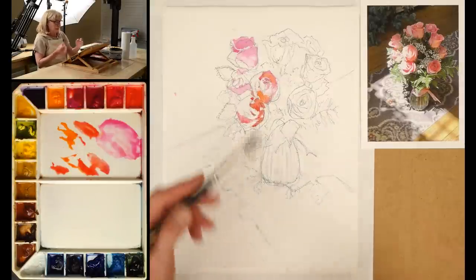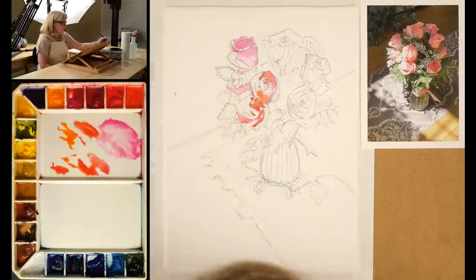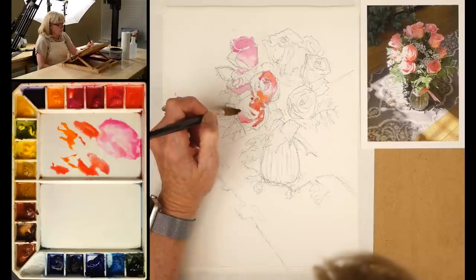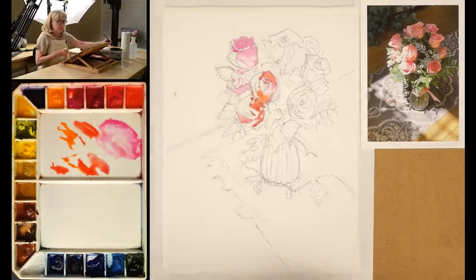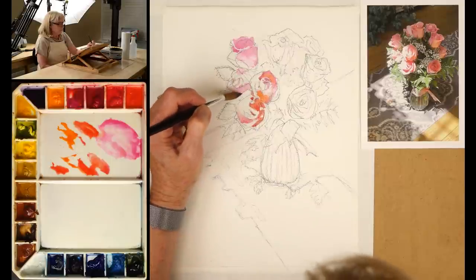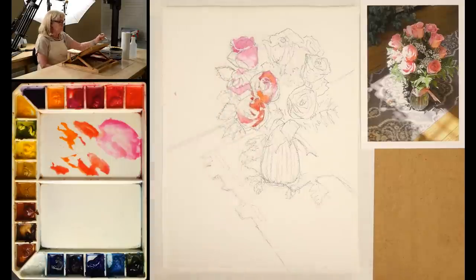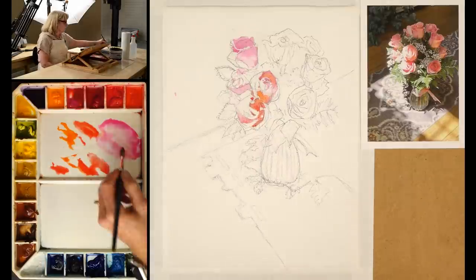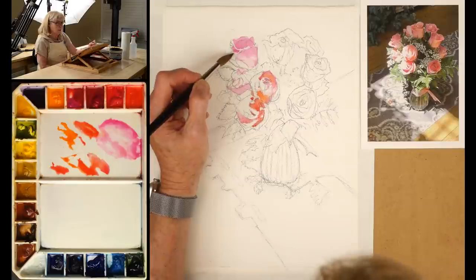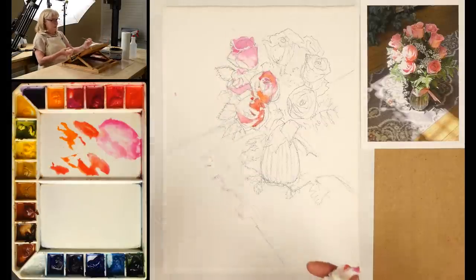Okay, and then I may just want to soften some of the edges here just a little bit by just massaging them a little. This color is pretty soft anyway, so it won't leave too awfully hard of edges.